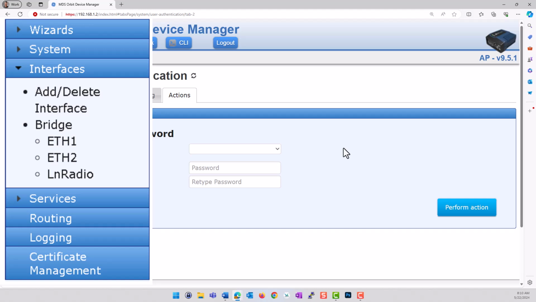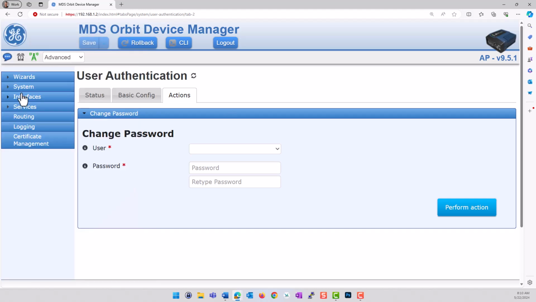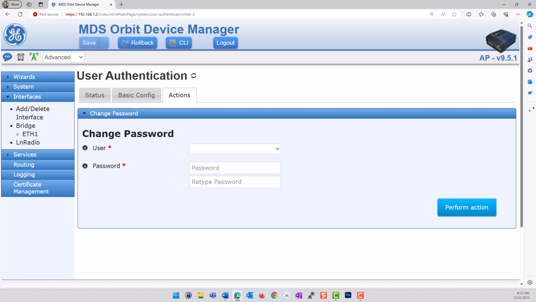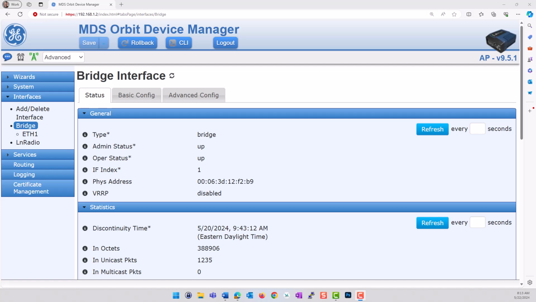In contrast, a layer 3 routed interface operates at the network layer, handling IP addresses and routing packets between different subnets. This setup requires routing protocols to determine the best path for data, making it suitable for larger, segmented networks where inter-network communication is needed. By default, having your LN radio inside the bridge simplifies communications as all devices are on the same network segment. Think of this as a virtual switch with virtual cables connecting virtually to all your remotes over the air.